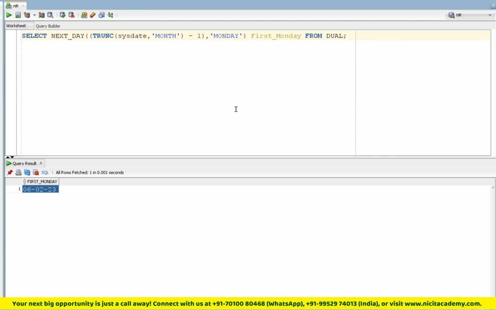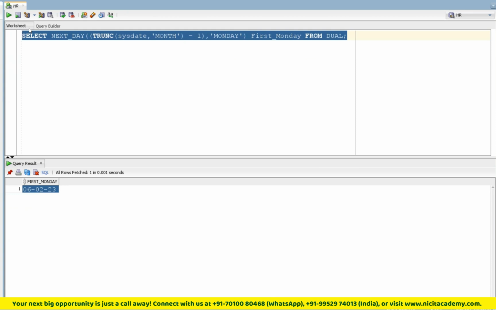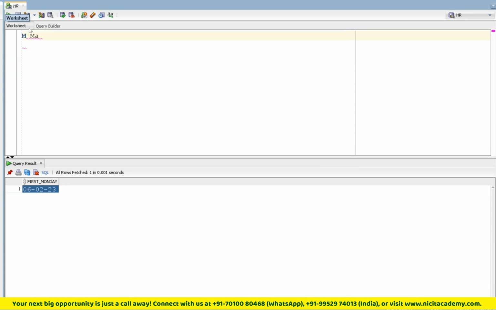All this decode function means decoding a value from one value to another value. So this value to this value. M means male, F means female. One is some value you can go for, success. Two means failure. So that we are decoding it, right?